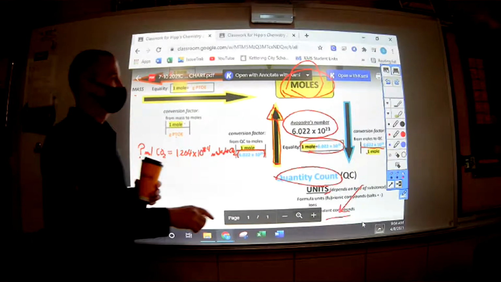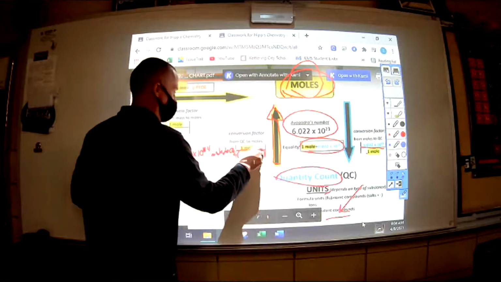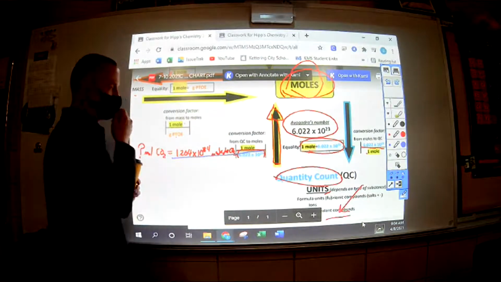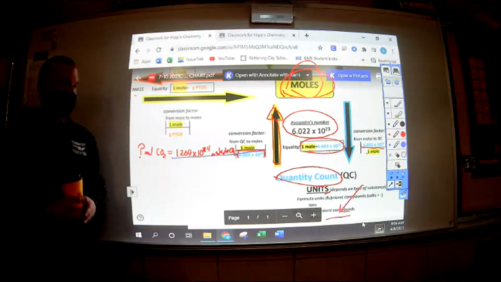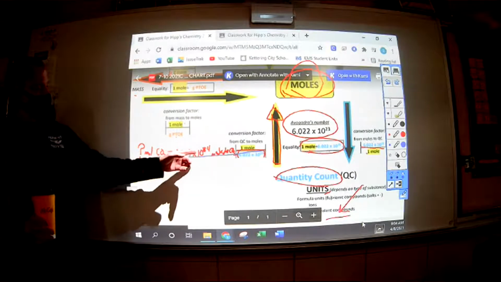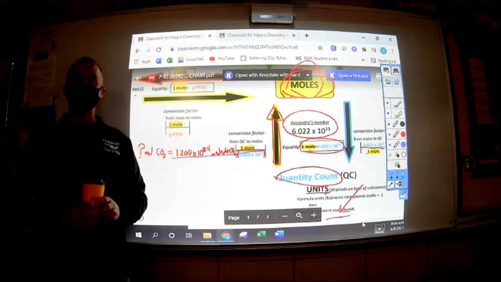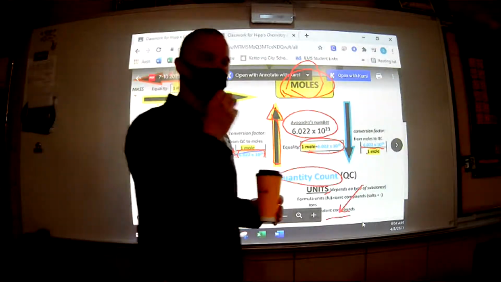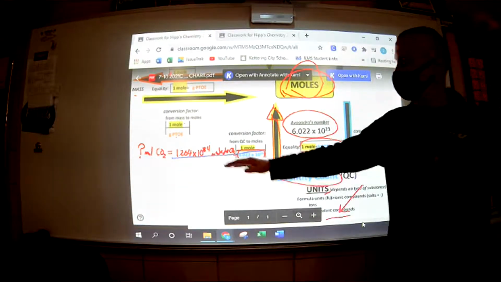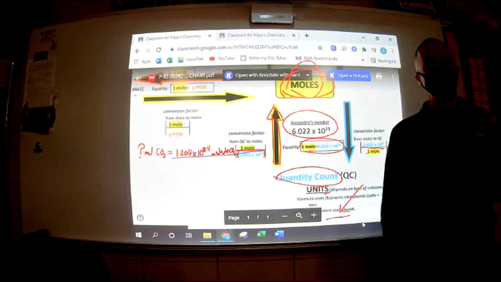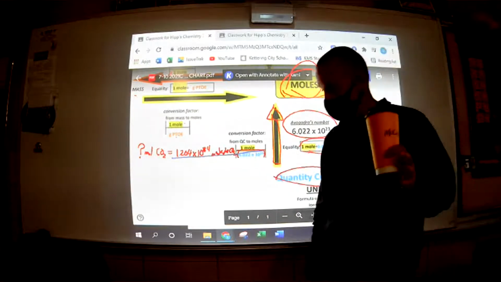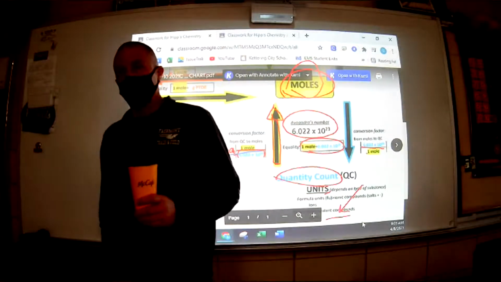Now, here's where we have to be careful on our calculator. Here's a little line right here. How would I enter this on my calculator? 1.204 times 10 to the 24th times this expression. How do we enter our calculator so that we can put things in scientific notation? How did you do it on your calculators? We've done these kinds of problems. Does anybody tell me how to input this?